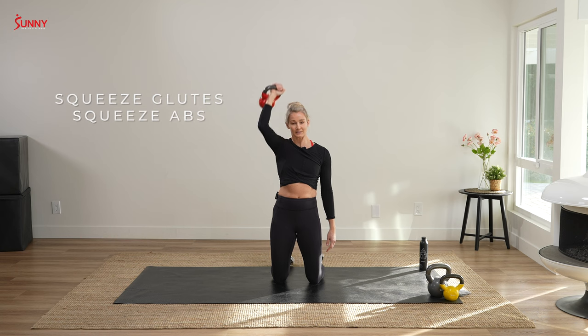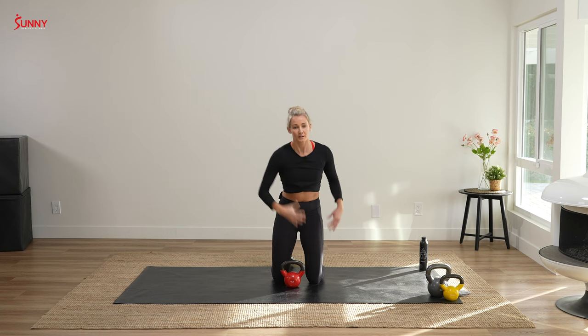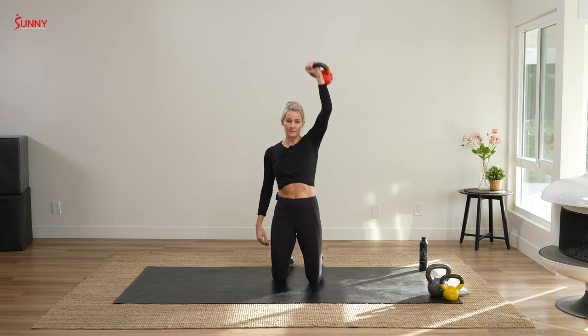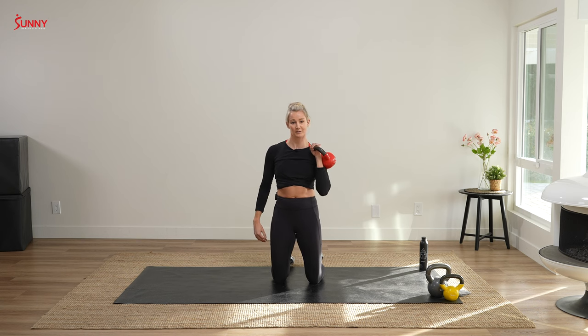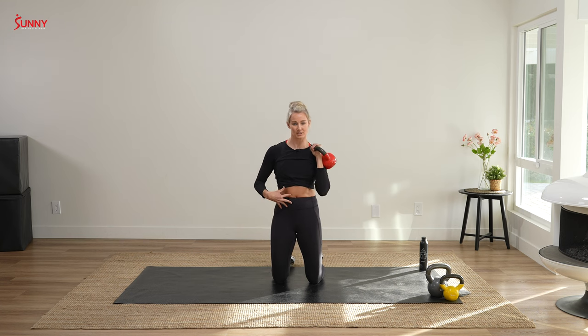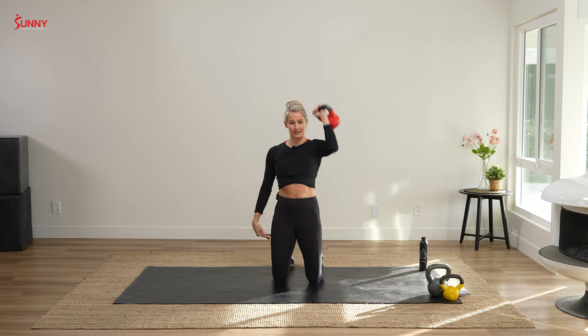That's it. When we do this right, it's not just an upper body motion, it's a total body movement. Well, a total body exercise. Granted, the only thing that is moving is that arm, right? That's it, but I've got my glutes engaged, I've got my abs engaged. Just getting a little bit of heat in those shoulders, good.